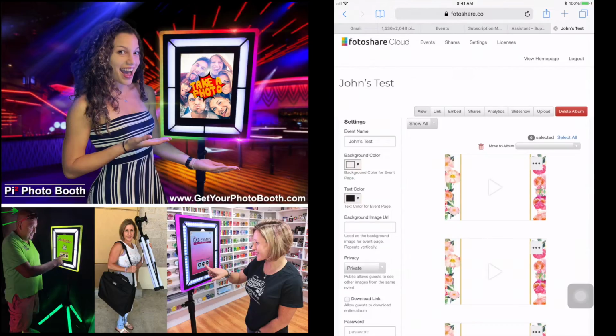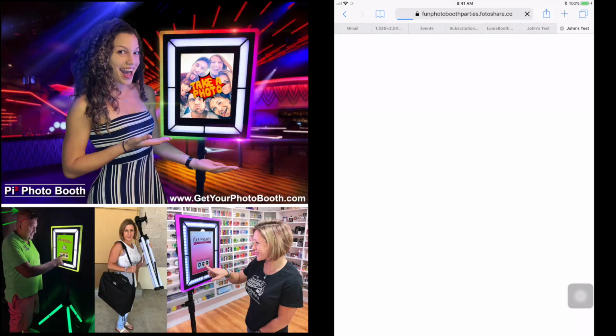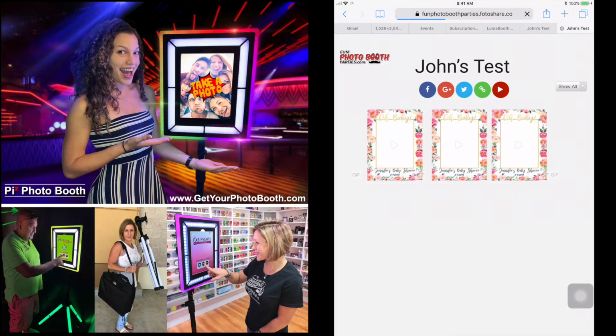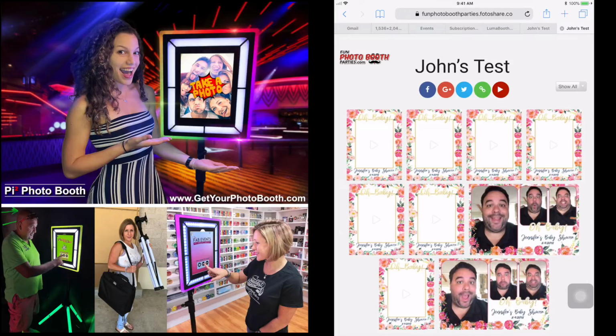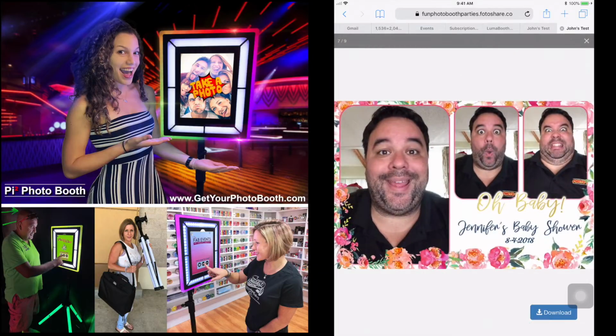So if you go to view, it will show you the entire album. We had a bunch that were messed up there. And then you can select a photo and you can download it. On the bottom right, there's an icon.